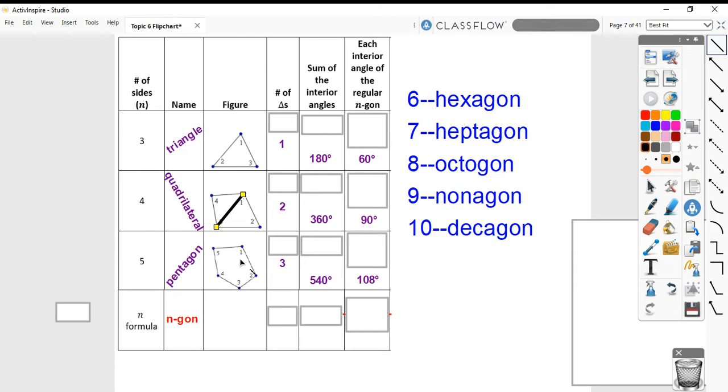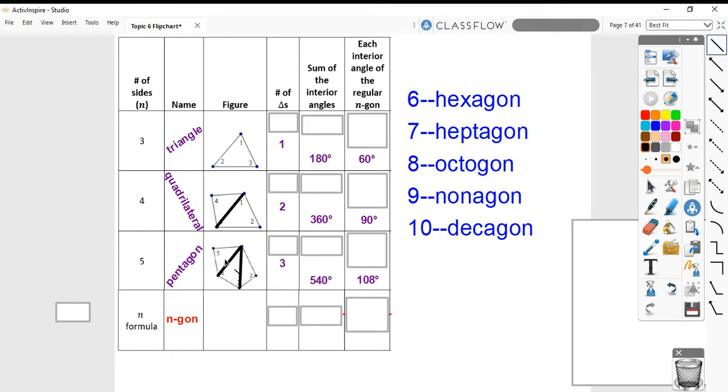And it's the same thing on a pentagon. When we connected 1 to the other corners, well, it's already connected to number 5. It's already connected to number 2. But when we draw one across to 4 and we have one that goes across to 3, that split this shape.